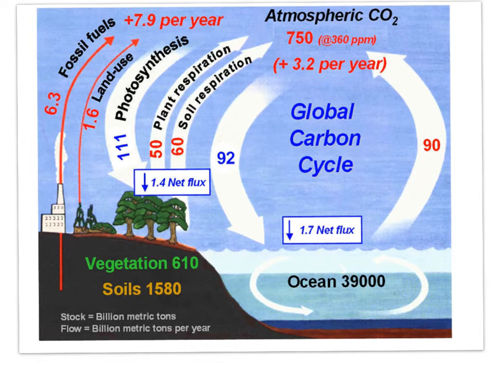The fluxes are in billions of metric tons per year, or gigatons per year. The storages, or stocks, are in billions of metric tons. Storages are quantities, not rates. The fluxes displaying carbon dioxide removed from the atmosphere are in blue, while the fluxes displaying carbon dioxide into the atmosphere are in red. With sums of all the atmospheric inputs and outputs, we can assess whether atmospheric carbon dioxide levels are in equilibrium or not.